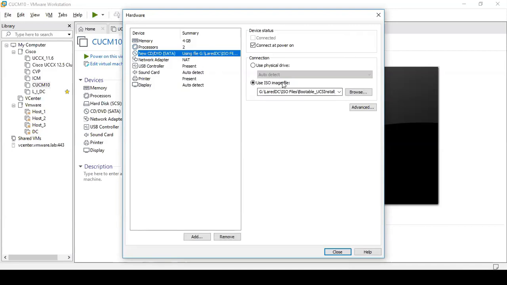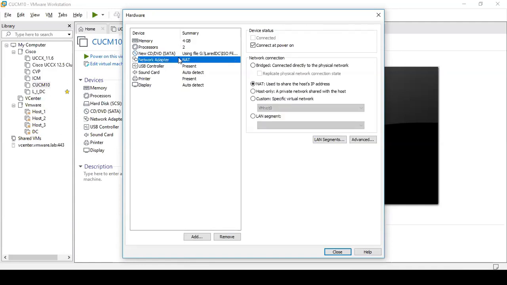All right, so we have got this option checked, connected, power on. Make sure that you have it checked, because sometimes this is not checked, and when you start the virtual machine, it does not really boot the call manager. That's really funny. So make sure that it is connected and connect at power on. And this is the voice ISO file that we already have.